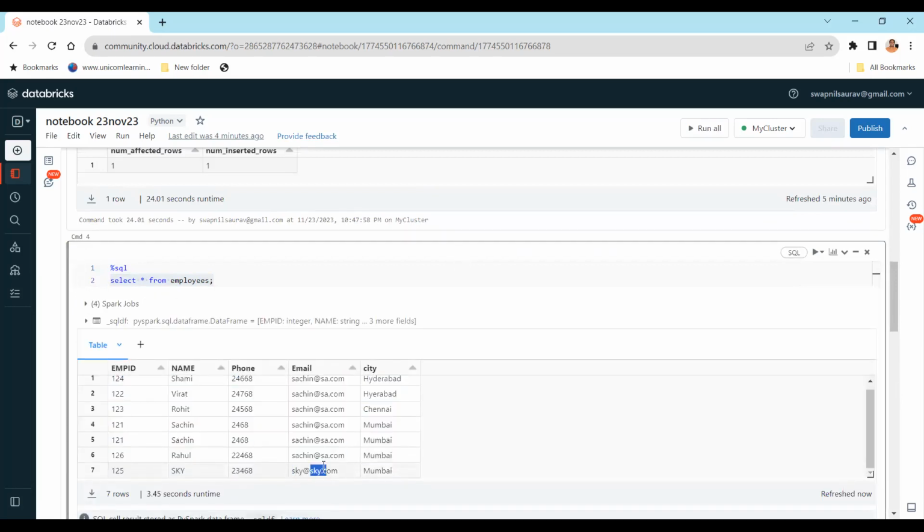The sky email ID got changed. Right? So as I said, Databricks is only going to provide you a platform where you are able to perform your Python programs or your SQL queries.